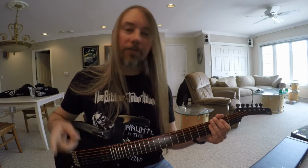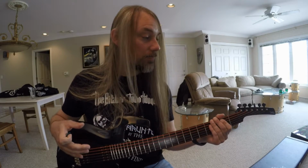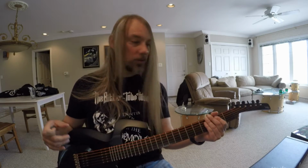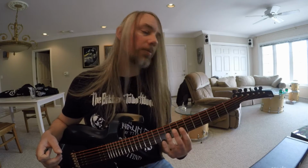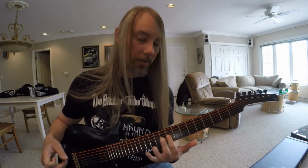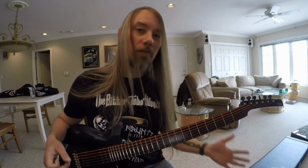Now this time around, if you saw last time when I showed you how to play Blink, I was playing a different guitar. Today I'm actually playing my own guitar, which is a Parker Fly Deluxe. This one's from, I think, 1998. The only problem I see is the possibility of not being able to know exactly where I'm at when you're watching, because there are no dots on the front of the fretboard. So hopefully I'll tell you where I'm at.